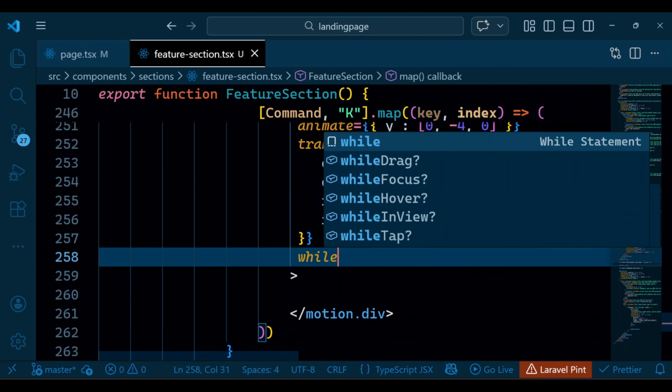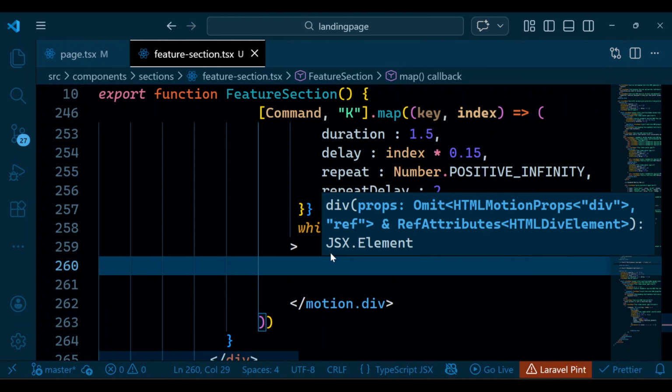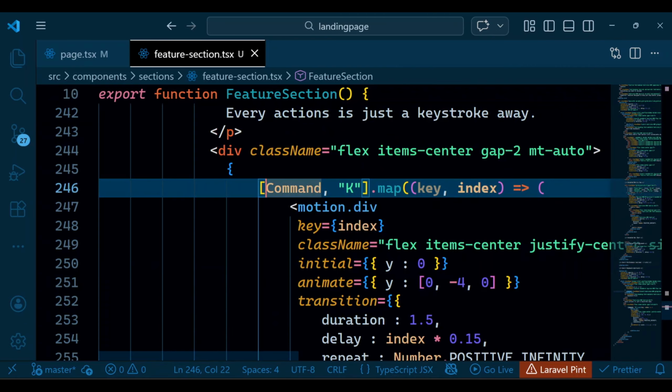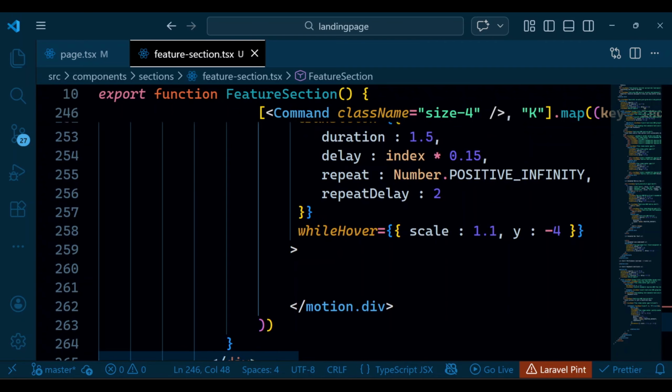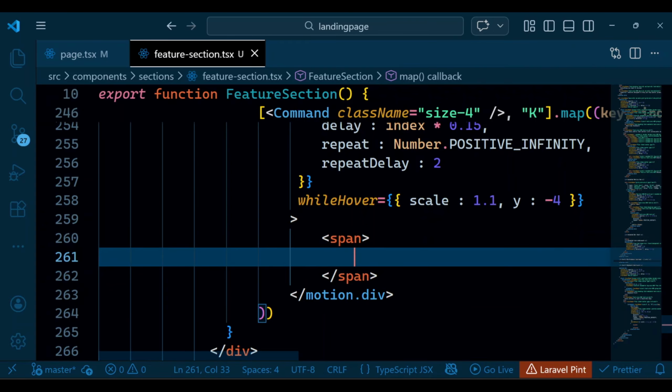After that, while hover, scale 1.1, y -4. That's it. Inside it, let's make the class name. Inside the span, I need to provide the key.